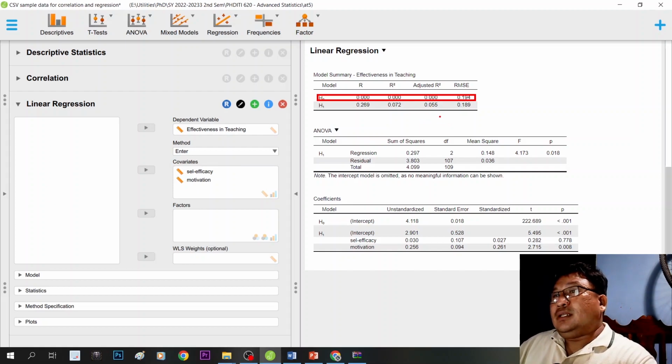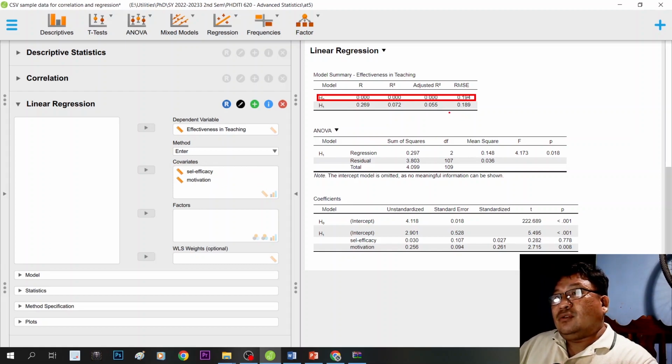Now here, the adjusted R squared is the one that we're going to use, and this means that if we multiply this by 100%, then we have 5.5% as the variance in effectiveness in teaching that could be explained by the two variables, self-efficacy and motivation.